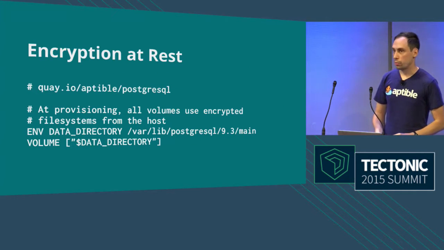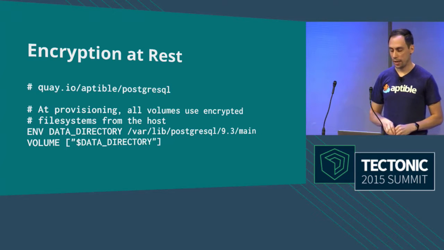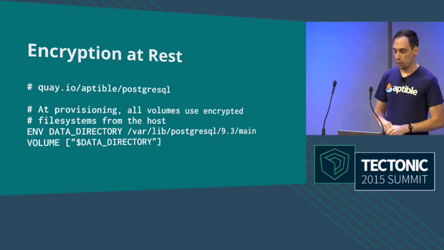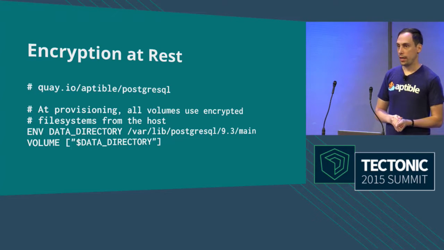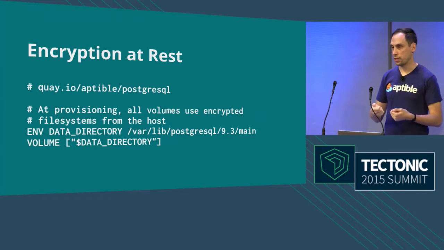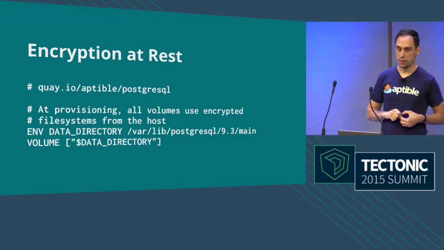We take a similar approach, although a little bit different, for accomplishing encryption at rest. For this, we end up piggybacking on the volume metadata that can be built into an image. We treat any volume that's specified in the Dockerfile and loaded into the image metadata as a volume that needs to be mounted on an encrypted file system. The container orchestration system is responsible for setting all that up, but the container has the contract that it specifies on which volumes its sensitive data live.